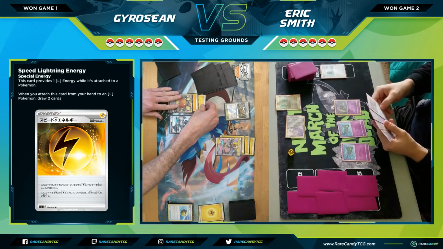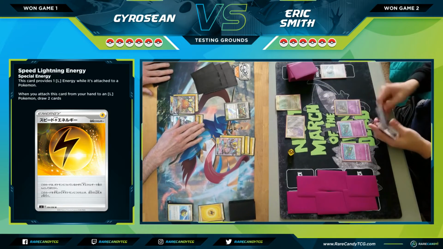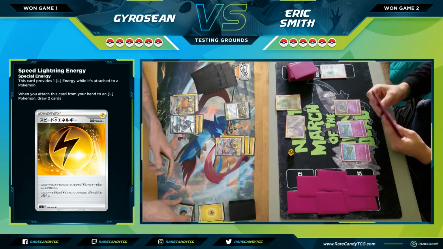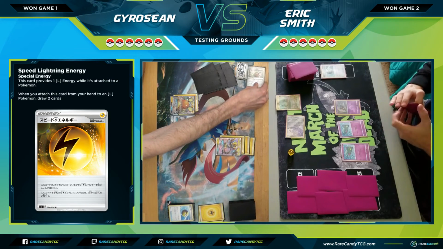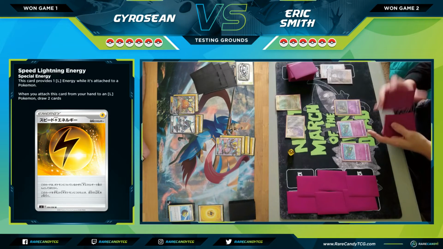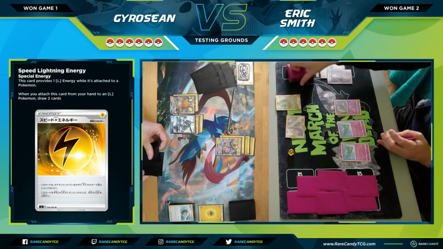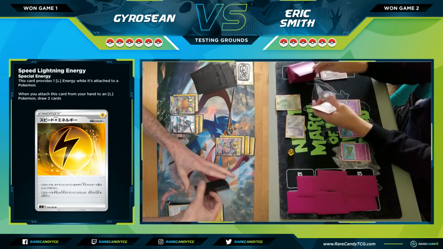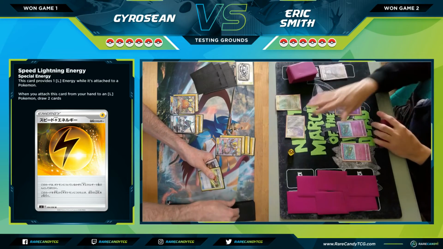But here, I'm going to get down my Viridian Forest. Good thing I did not play it down. So now this Thunder Mountain is going to be gone for the rest of the game. So I think that's actually pretty big here, especially since he did not get a Boltund into play on turn 1. And I'm just going to go for a Marnie. So I think one of the big things I want to find is going to be energy, and maybe start evolving into maybe a Dragapult as well.